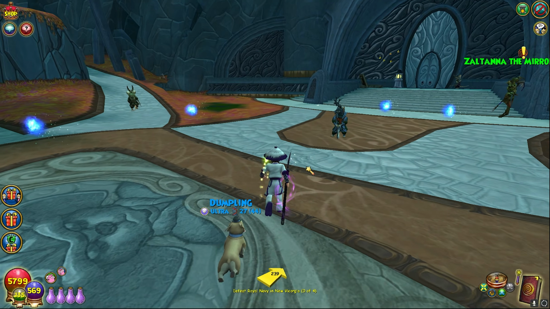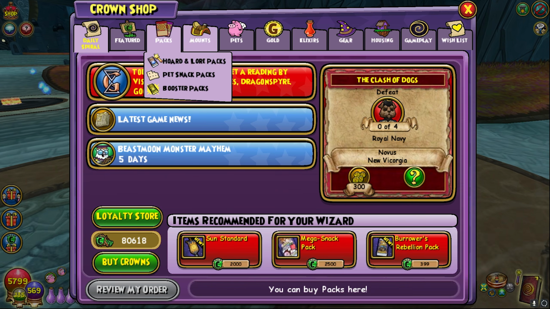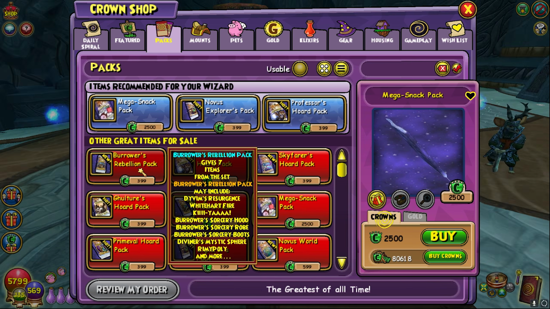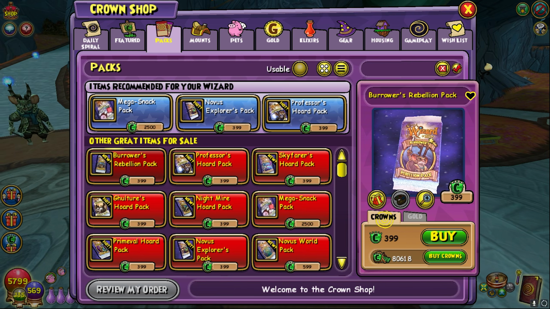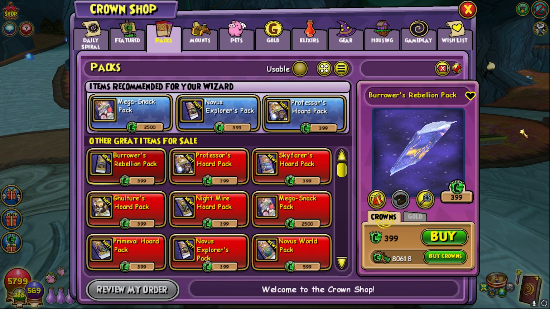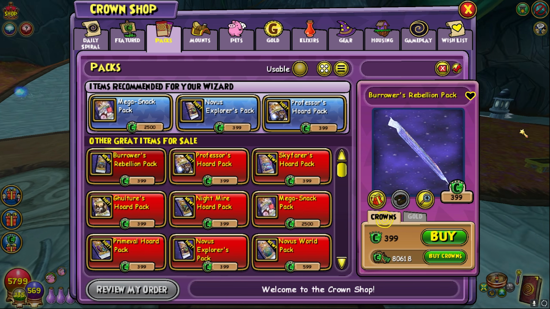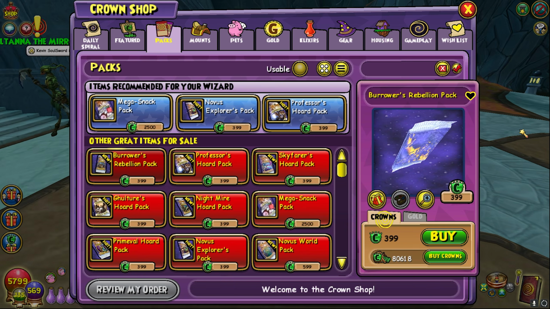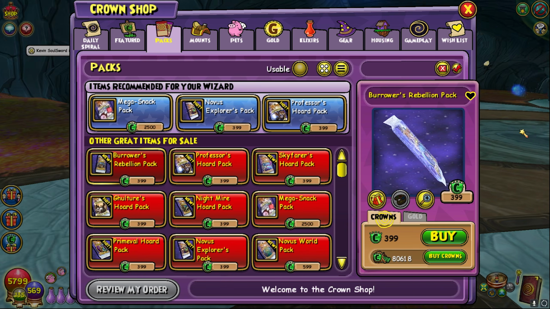In today's video, I'll be going over the new pack that they added in the game, which a lot of people already knew was going to be coming due to Test Realm. It's called the Burrow's Rebellion pack. From what I hear from the community, there's actual gear in here.